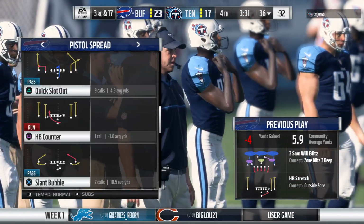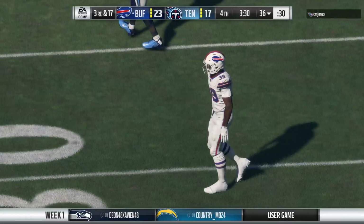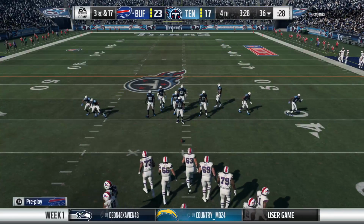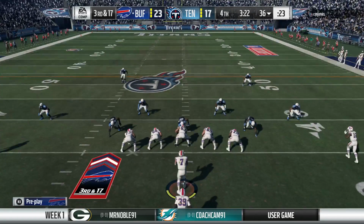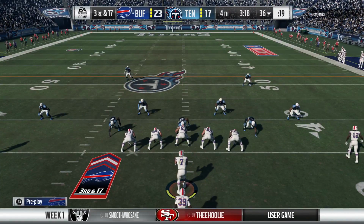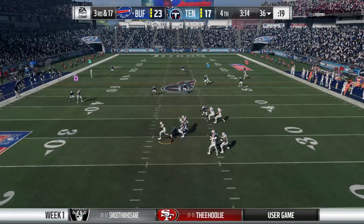And this is why the head coach gets paid the big bucks. Look at where they are in this situation, partner. Do you throw the ball here in a long-distance situation? Do you run it again and trust your defense and make sure you take care of the ball and punt it away? What kind of options do you have here, and what do you trust more on your team? Yeah, they may have just pushed him back into that throwing situation. We'll see. Now on third and long, they'll look to throw.